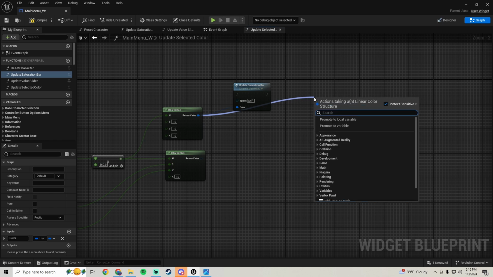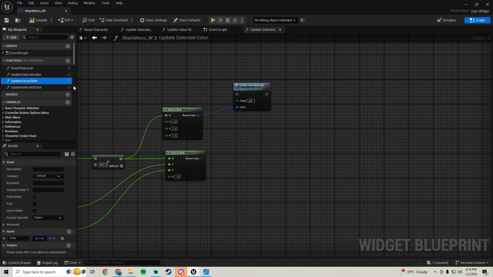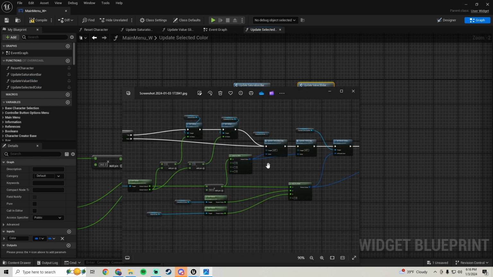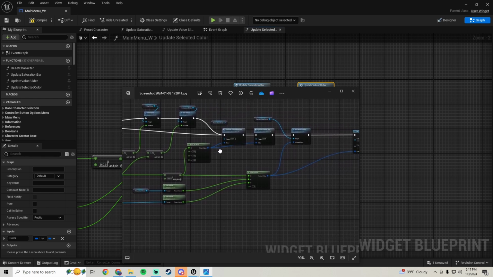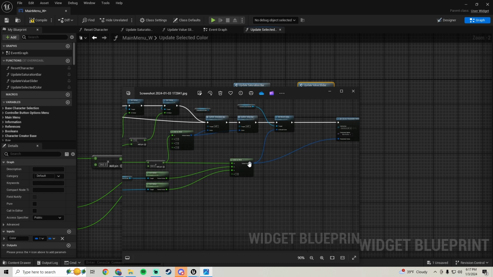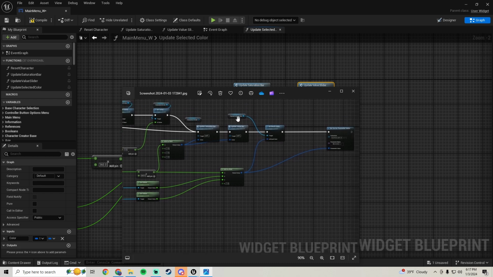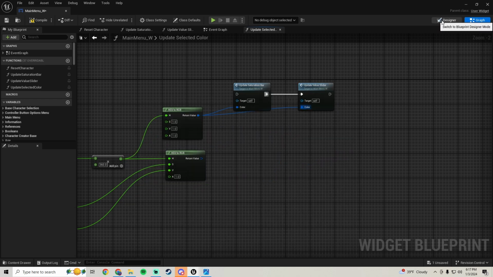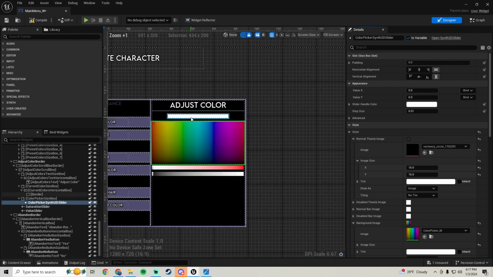So just pull in the update value slider, set this as the color, plug it in, and then what we want to do is off of this one we want to set brush color of our current color picker. So let's go back to the designer real quick and click on this current color.